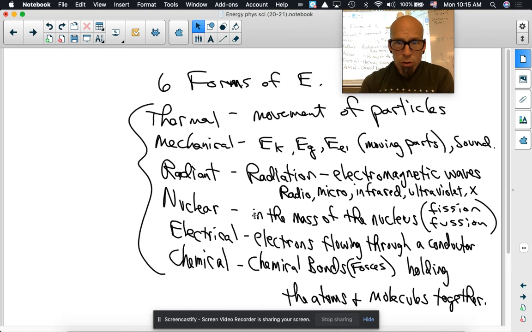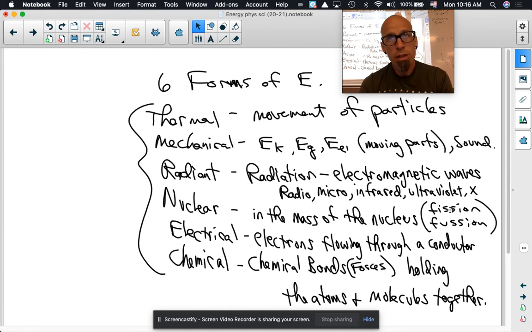Nuclear. The energy with nuclear resides in the mass of the nucleus itself. The matter and the particles that are in the nucleus, they have and possess energy. They are energy. And that energy can be released during things like fission and fusion, okay? Fission and fusion, or nuclear decay, which is, it is fission. It's splitting apart. The nucleus falls apart. And when the nucleus falls apart and particles fall out of the nucleus, that is nuclear decay, we would call it.